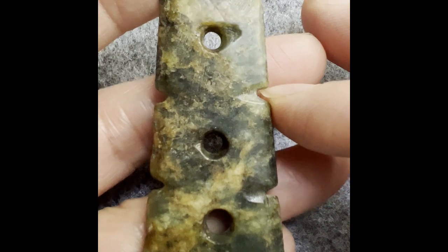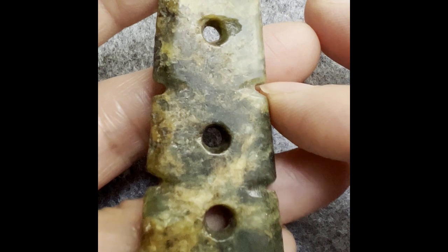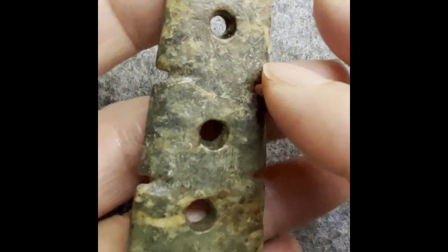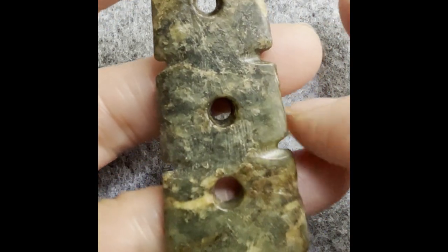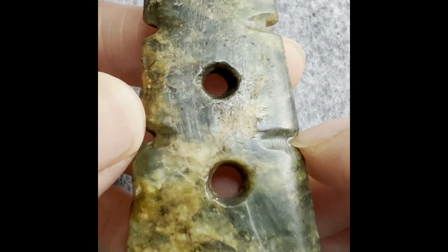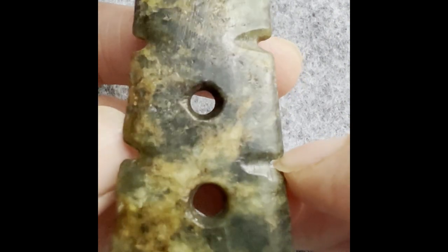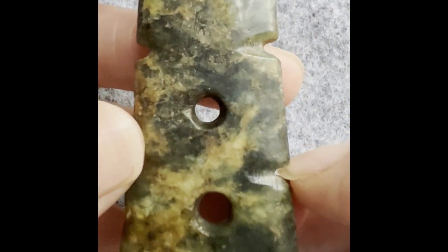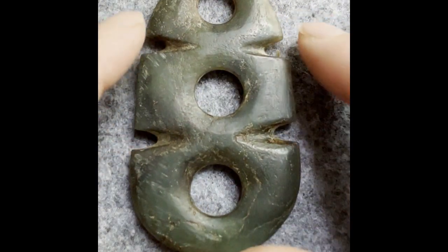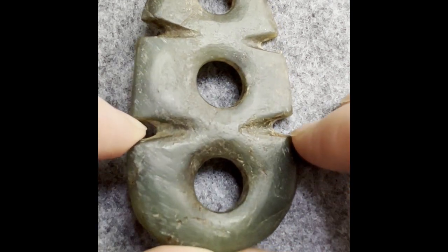First one, we start with jade material. This kind of dark green jade — this dark green dish jade — is a typical kind of jade from the local Hongshan place. Although scholars suggest this kind of dark green jade might come from a Russian site. They found an ancient mine in Russia, some lake site, that has this kind of deposits. We don't know how they traveled so far to reach China. Anyway, this kind of jade we already saw a bunch of before. It's a beautiful geometry piece. This is the jade material — basically the same. Dark green.